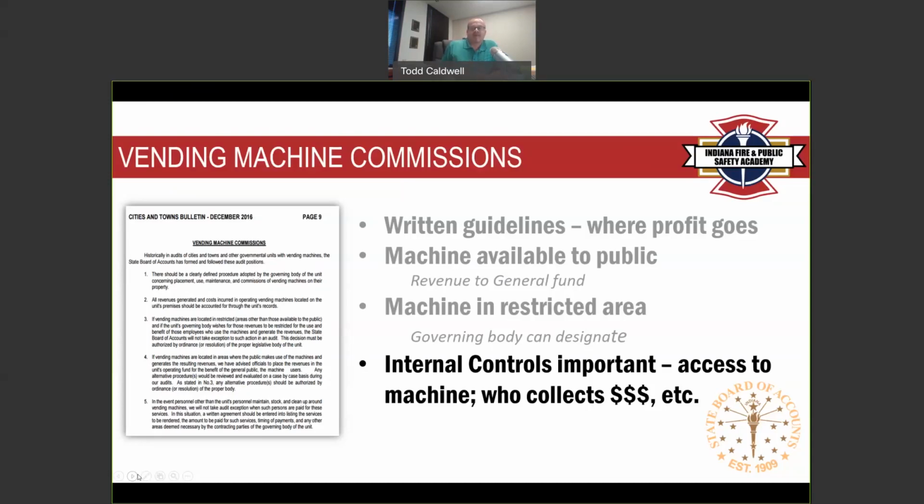For example, if you buy 1,000 cans of pop in a month and you sell it for 50 cents a can, we're going to want to see, did that money come in? And if less than what we calculate comes in, that's when we start asking questions like, where's an inventory? We would expect a periodic inventory of the number of cans of pop you've got sitting around, so that we can account for those as not being sold. So there's a lot more accounting that goes into it if you are handling the collecting of the money and the stocking of the machines. That's where it's usually just easier to let the Coke or the Pepsi people handle the machine and just send you a check, and then all that needs to be done is that check get deposited.